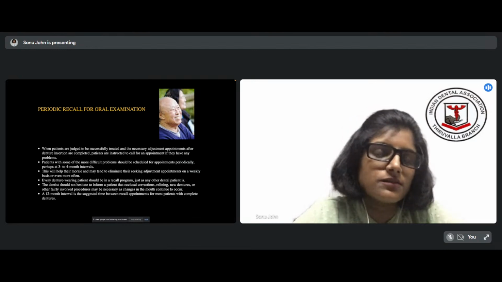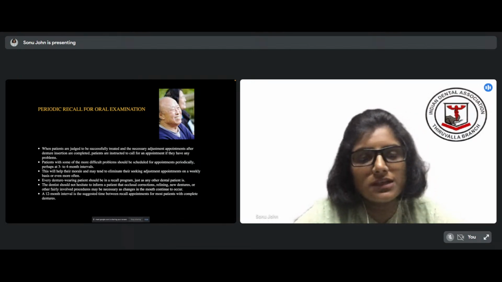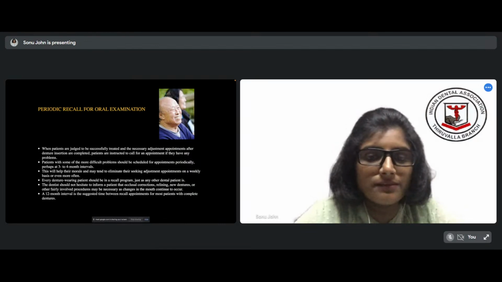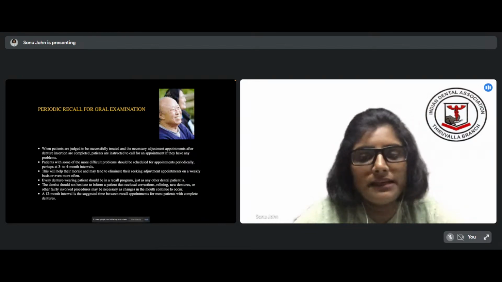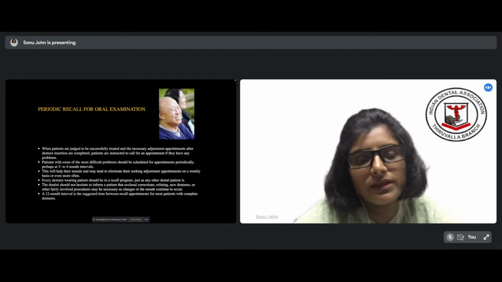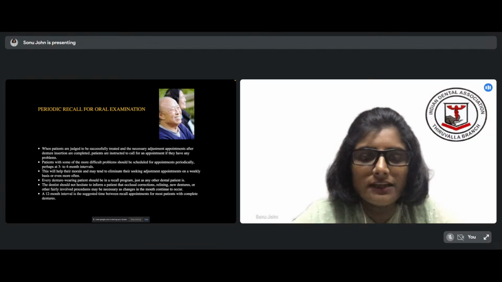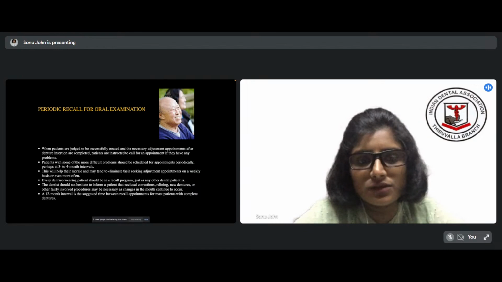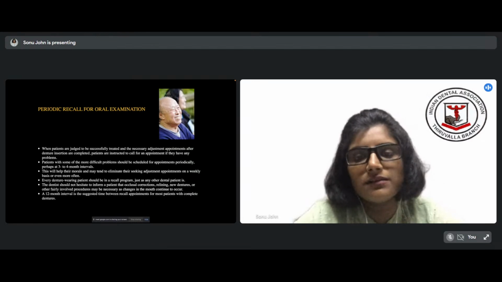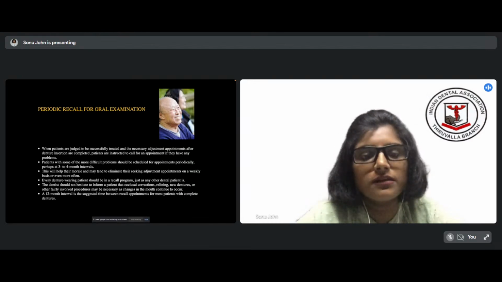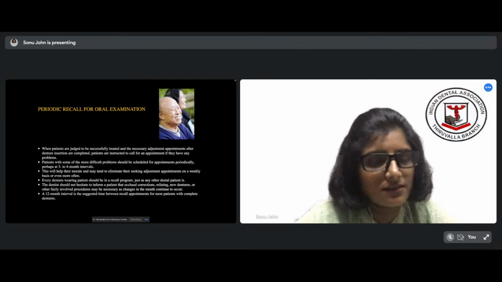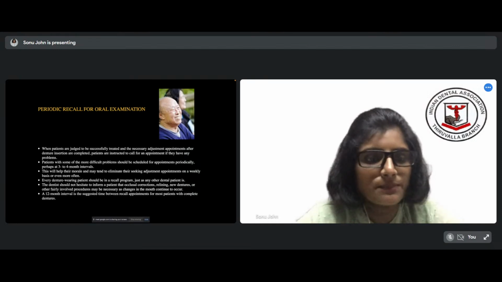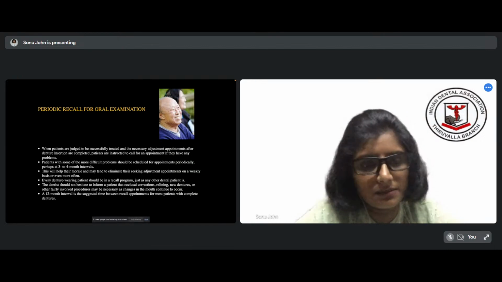When you schedule a recall appointment with a patient, what generally happens is it helps their morale, and they tend to eliminate seeking adjustments every other week. Otherwise, you can see your complete denture patients coming back to you every other week for an issue. Whenever you deliver a complete denture, always make it very clear to the patient that you would have an adjustment phase that is required to attain a completely functional complete denture. Schedule appointments after 24 hours, 1 to 3 days, and then every 3 to 4 months. Every denture wearing patient should be in your recall program, just as any other patient is.